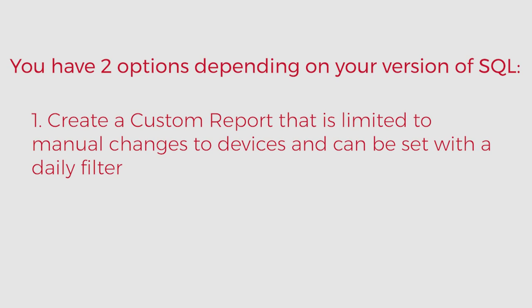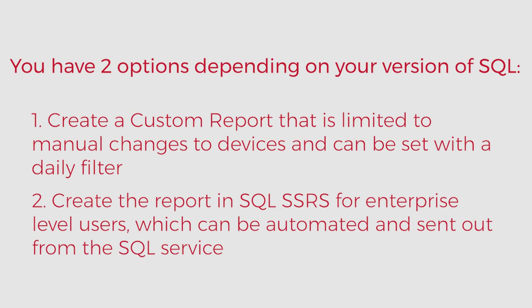of the schedule action. If they have an enterprise level SQL install, they can also use SQL SSRS, which would allow them to essentially create the report in SQL and have it automated through their SQL service and actually send it out that way. In which case it would be query-based and they can do a little bit more customization, and it wouldn't actually rely on the PAC system at that time to handle the emailing. It would be done through Windows and SQL itself.